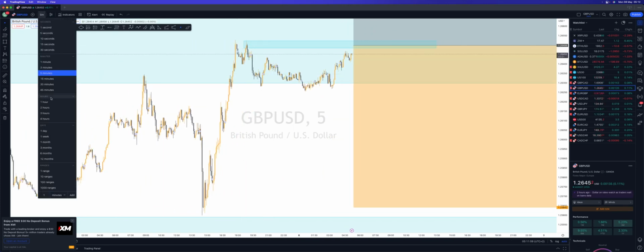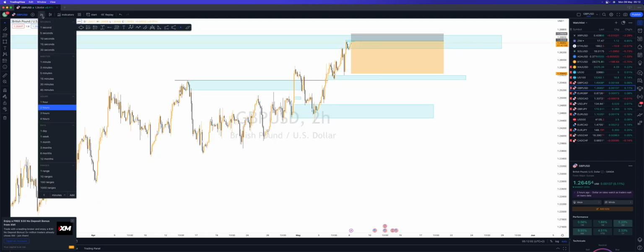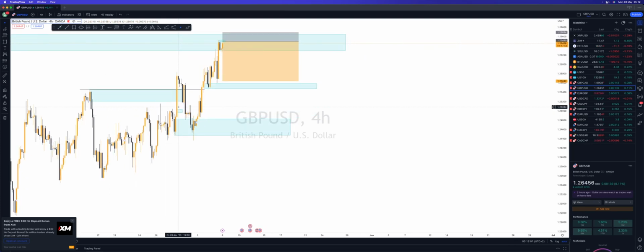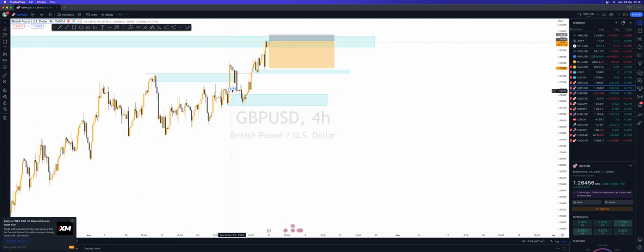I'm going to quickly go out and then do the one. Let's go back to 4 hours. I'm going to look at these pairs on a 4-hour time frame today. We are also still in quite a nice uptrend, but this could give you a nice 1 to 4 sell to the downside, and then we have a good area to potentially buy from here, or we could buy, you know what, actually let's do this. We could actually buy from this demand zone down here, just like that. This is just purely technical based. Obviously, if we have news, which I do see we have this week, it could change around a bit.